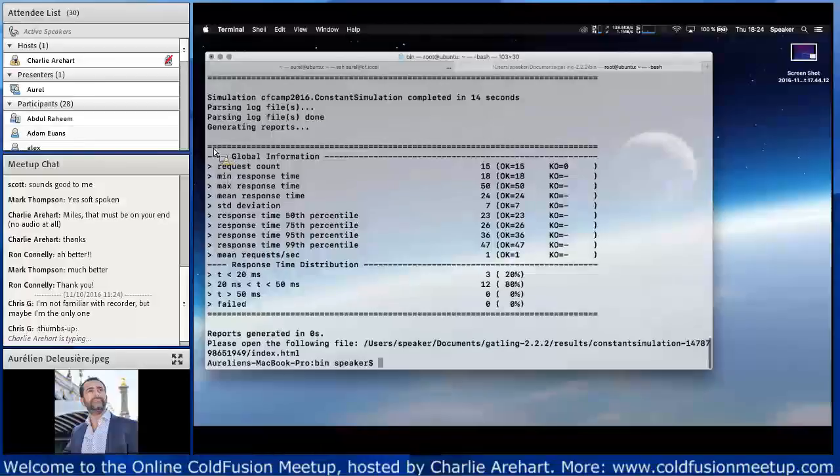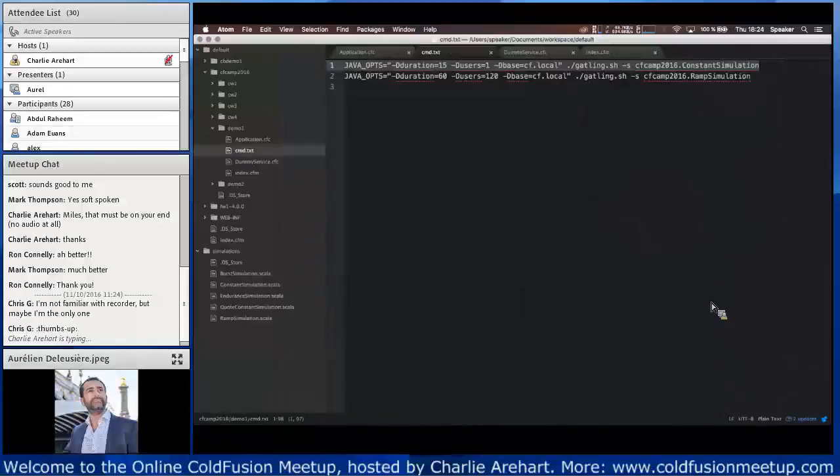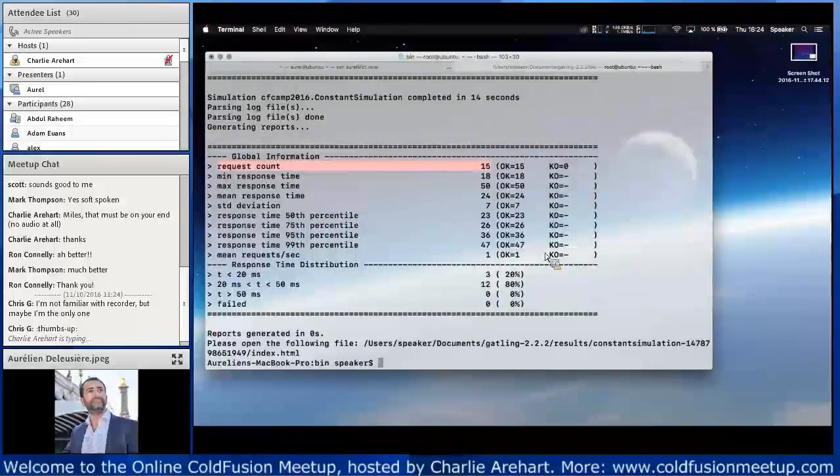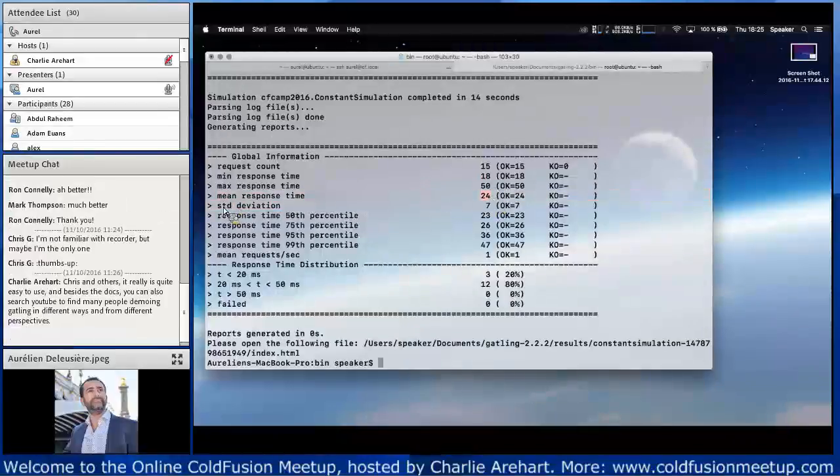And at the end, we have a report saying that the request count was 15, so one request per second during 15 seconds. That's right, we did 15 requests. The min and max response time are in milliseconds, so 18 to 50 milliseconds to respond. The mean response time is 24.